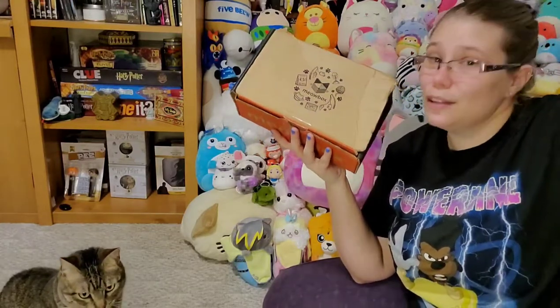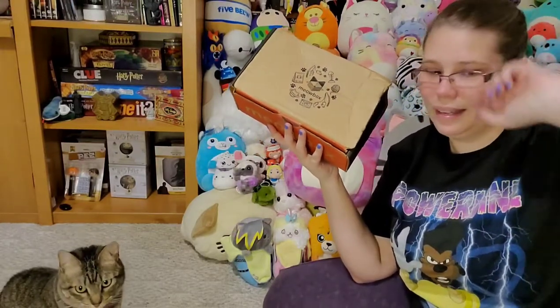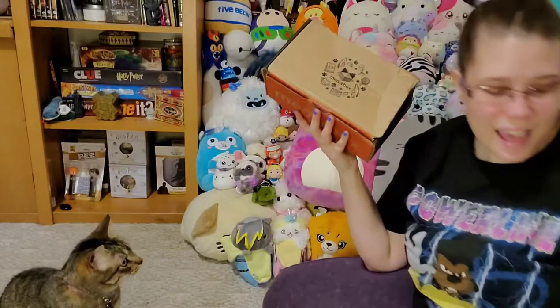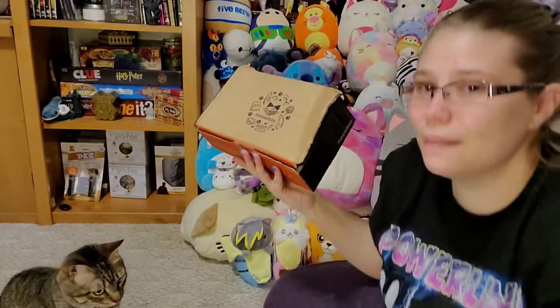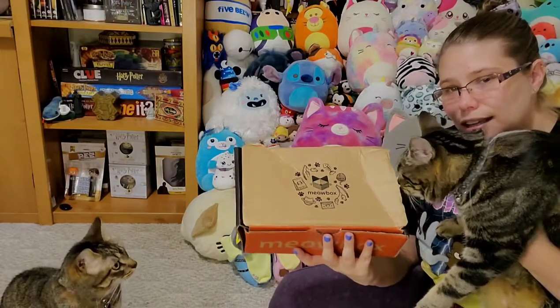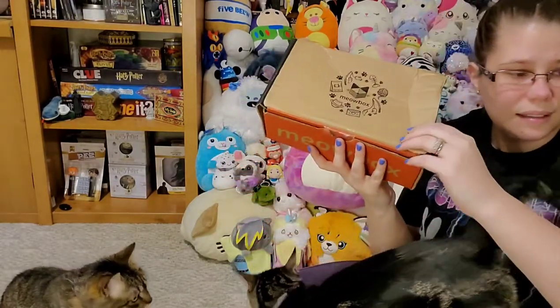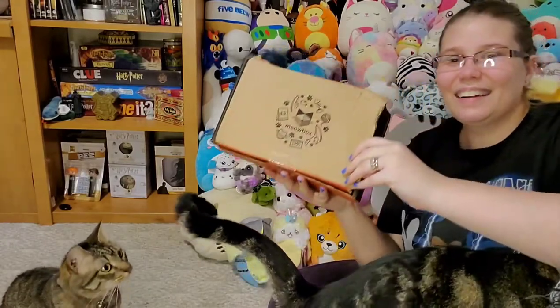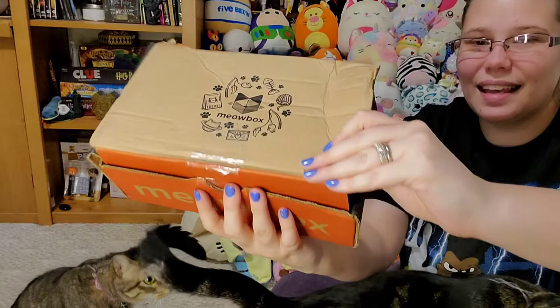Newt was in there playing with a new toy — just a little thing with a ball on it — but Max, Nim, and Rue all ran in here with me because they were like, 'Mom, we know you've got something for us.' Ruby was sniffing all over it. Come on, Nimmie, come on baby. Alright, let's open up our MeowBox, kitties!